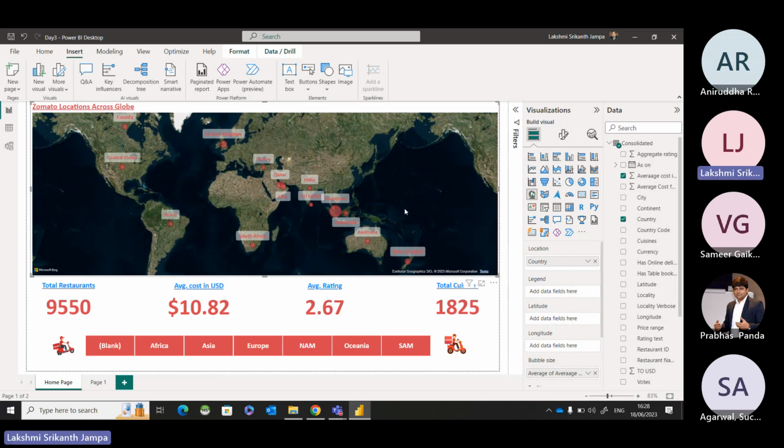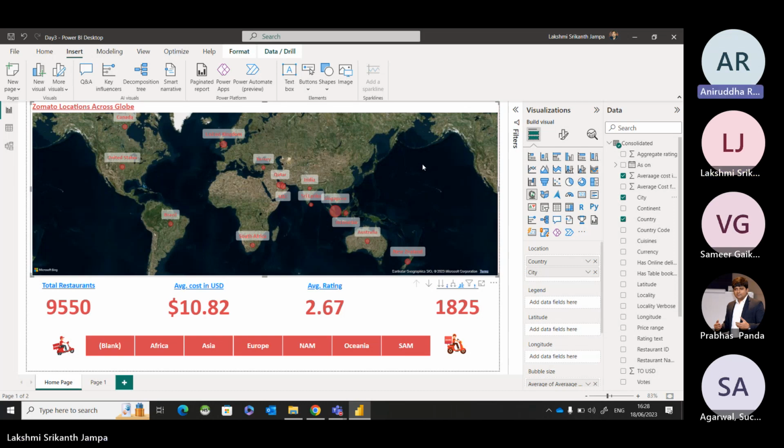Now just watch the screen carefully. I'm selecting the map visual, and I'm going to bring the city and put it under the location here. I'm just updating the city. Now I hover the mouse on the map. Now, do you see any extra labels or extra things? Yeah, many. There are arrows over here, the double arrows. Okay, I'll tell you how these arrows are working and what these arrows mean.